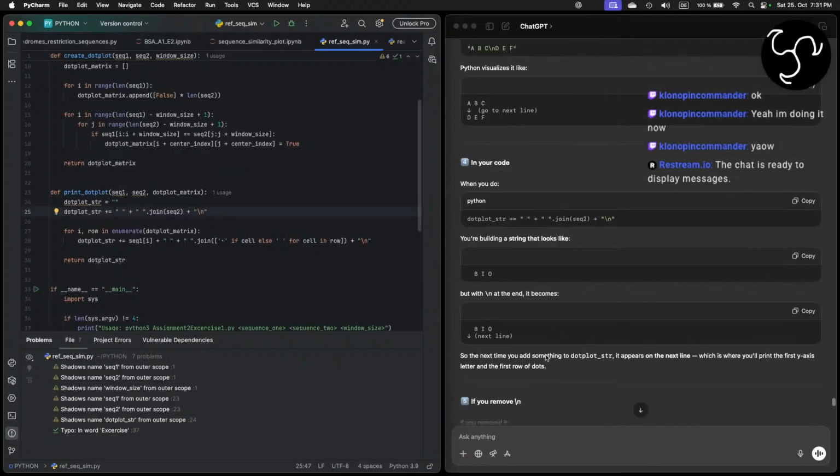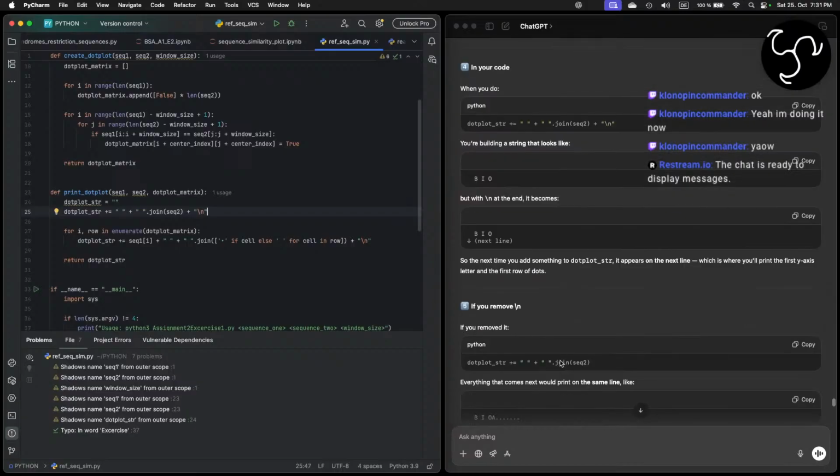So next line you add something to dot plot, it appears on the next line, which is where you print the next print of y, the first y-axis letter and the first row of dots. Uh-huh. Okay, now we're join a dot if cell.